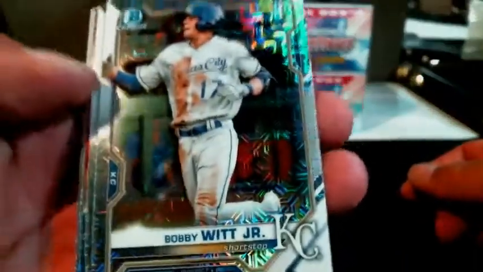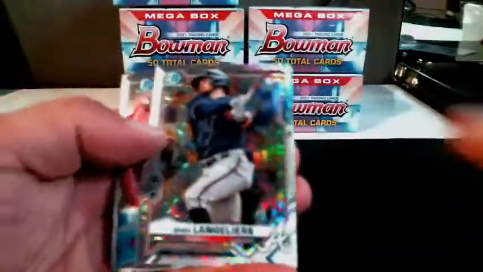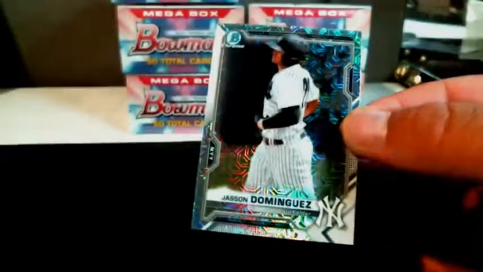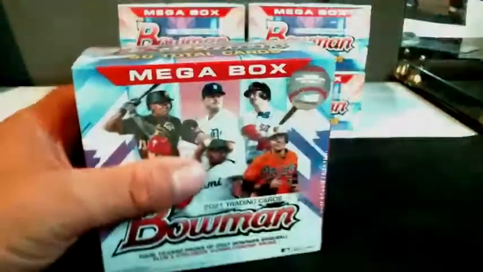Oh, Bobby. Bobby Witt. There we go. Shea Langeliers. Ian Anderson, Zach Veen, and the other hot prospect from 2020, Dominguez. There you go, Yanks. Dominguez paper, Dominguez mega, and an Alcantara paper. Box number four.